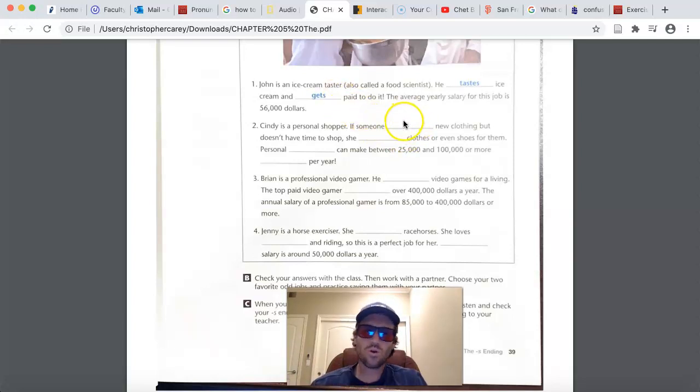Let's say this word here that's missing is buys. Is buys, the sound right before, is that voiced? Vibration, or not voiced? Voiceless, no vibration. Buys, I, buy. I is a voiced vowel sound. So the S is going to be voiced as well. Buys, Z, Z. So hopefully that'll help you.